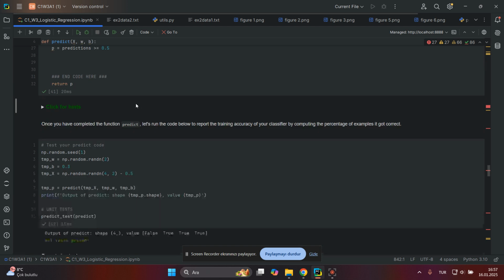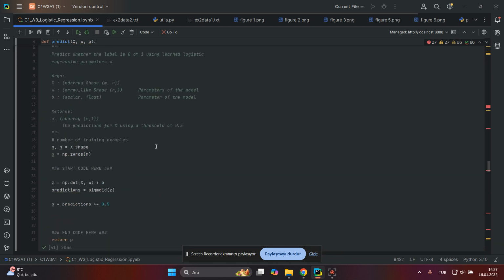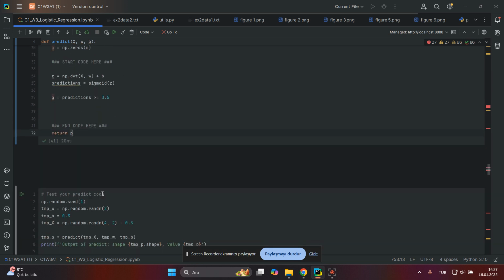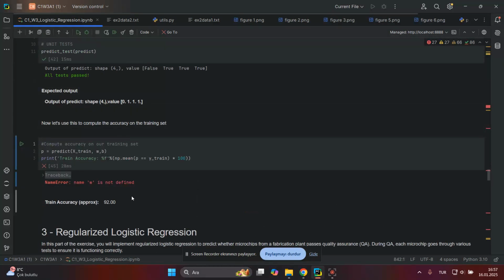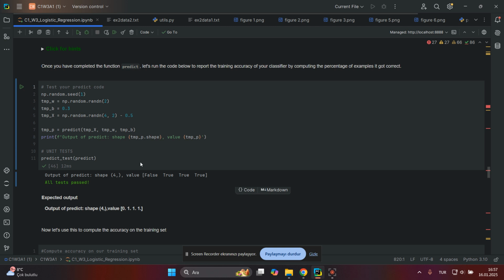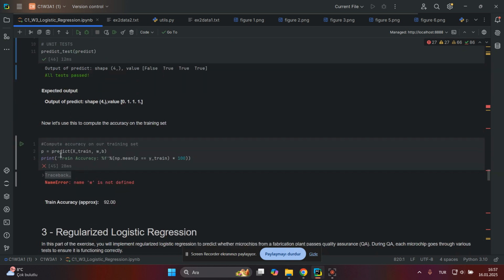Let me check it. I already defined it, but it gives an error in here. This is best, but this is not best.